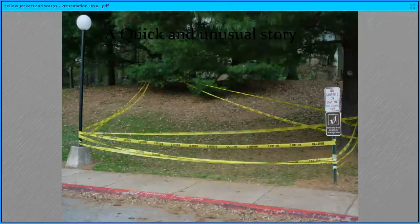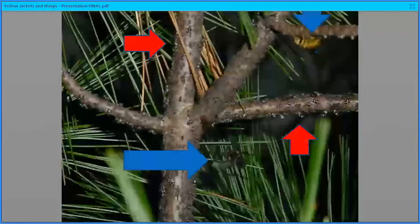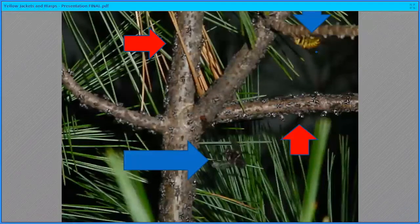We got a call that there was a huge yellow jacket nest by the bus stop. All of a sudden in the fall, not been reported before. We get there, we find lots of yellow jackets on the ground, and we cordon that area off. When you look up on the pine tree, you find that there's yellow jackets foraging on the needles. And if you look a little closer, you see that there's a pine aphid on the branches, and they're creating a lot of honeydew. And what the yellow jackets were doing is they were foraging on the honeydew on the ground, and they were foraging on the honeydew on the tree.